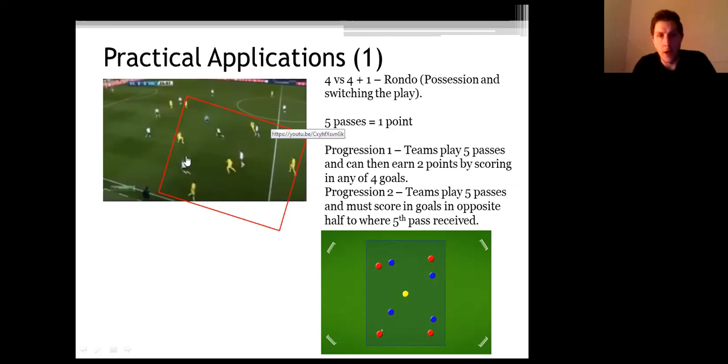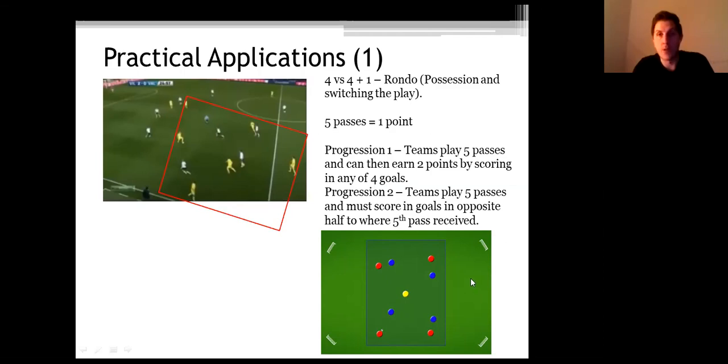So you've got a small kind of rondo exercise, which you could class as a small-sided game. And you've got a 4v4 plus 1 that I've included in my diagram here. Then what I've included is some kind of stimulus: trying to play the ball into one of these 4 small goals.